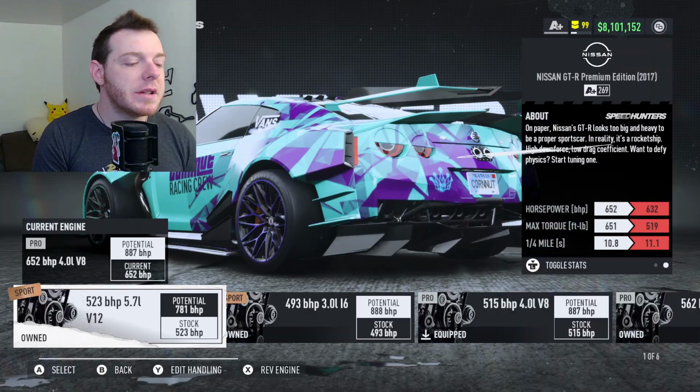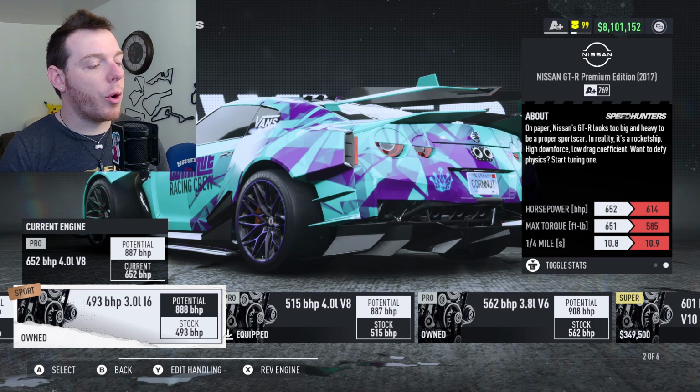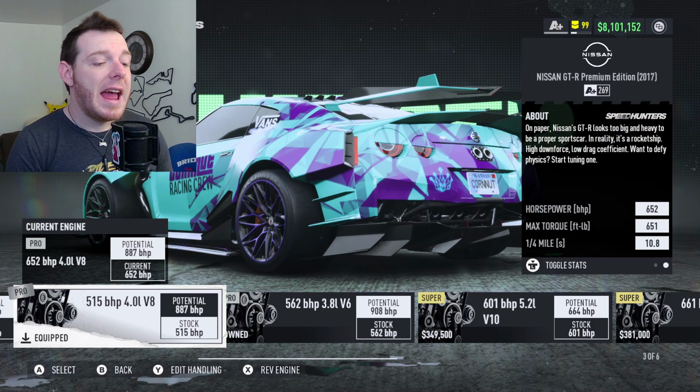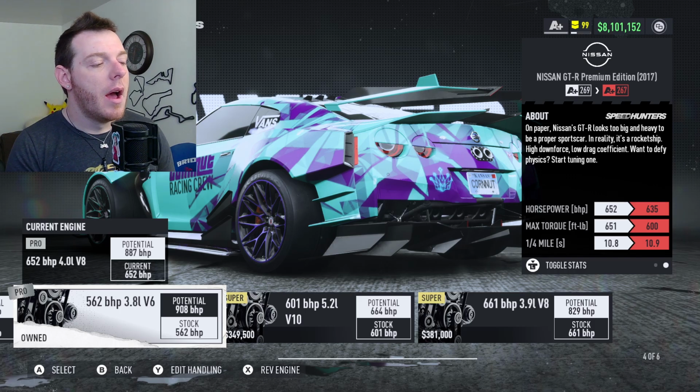Now for the engines, there's really three that I honed in on. You guys build the car any way you want, but I would say the 3.0 liter i6, the 4.0 V8, and the 3.8 liter V6, which is the stock motor, are going to be your three real options that we're probably going to hone in on.